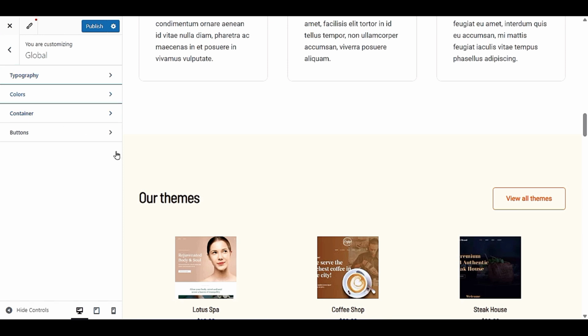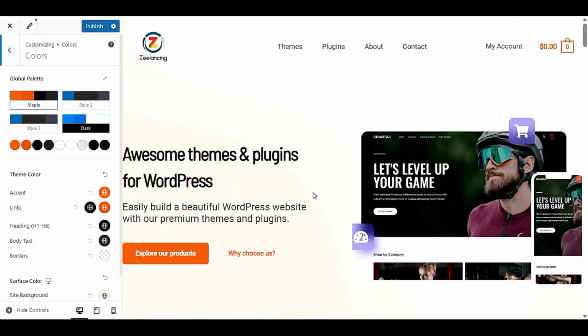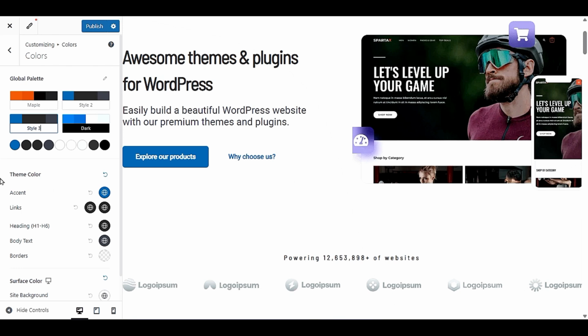Next option, colors. You can change your website color using the option colors. You can choose color palettes. You can change right away from here, and you also can make changes to the colors according to the different sections.